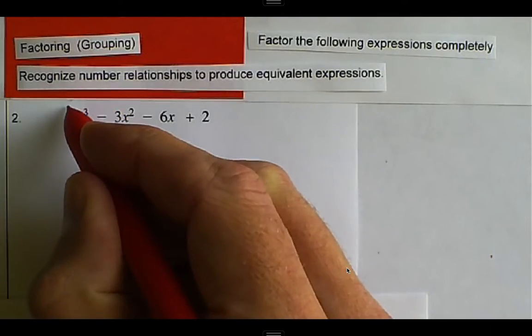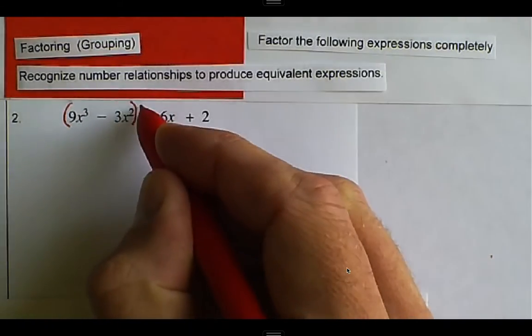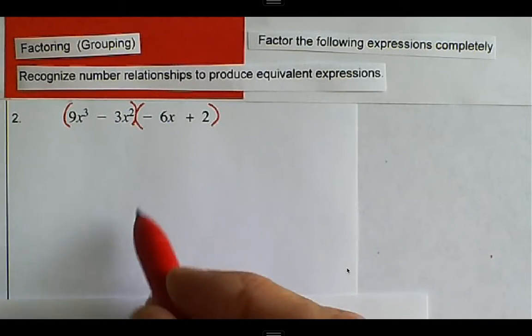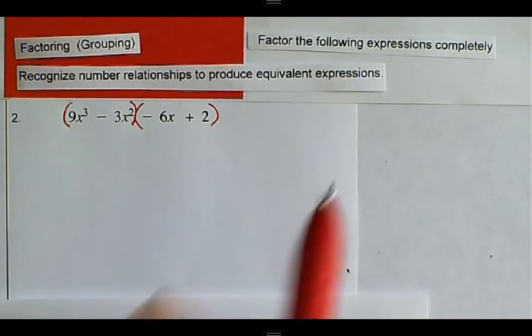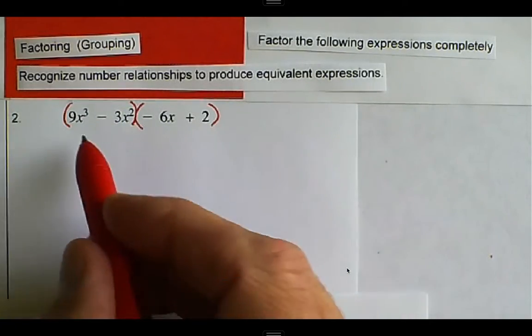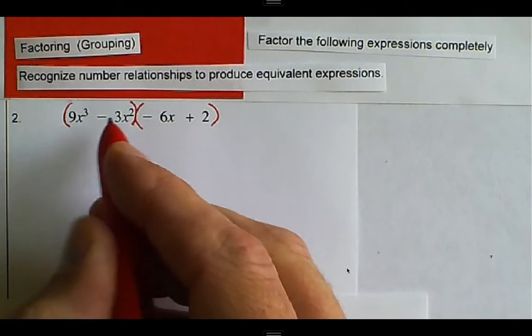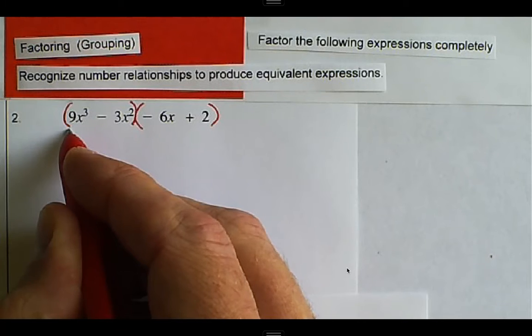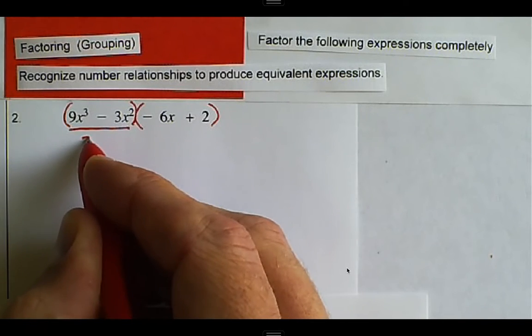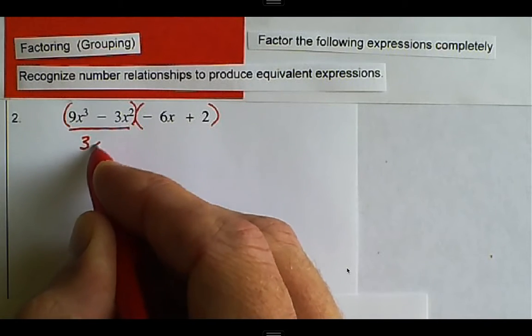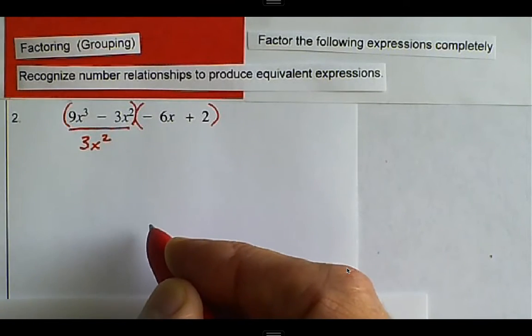So we're going to use parentheses to make smaller groups. And then in those smaller groups, we're going to try to factor out or find a common factor. So if we look at this, we have 9x cubed and negative 3x squared. In this here, I know I have a common factor of 3, and my smallest variable is x squared, so I can take out an x squared.